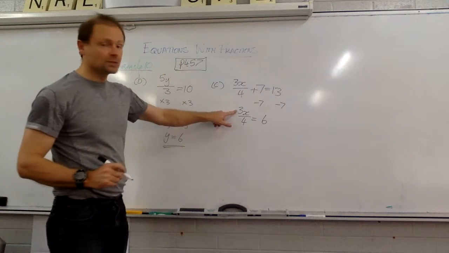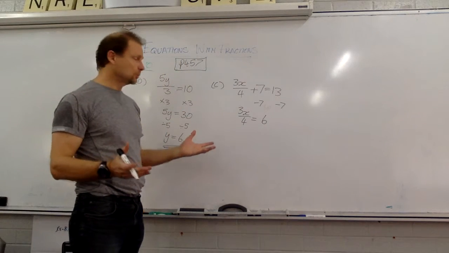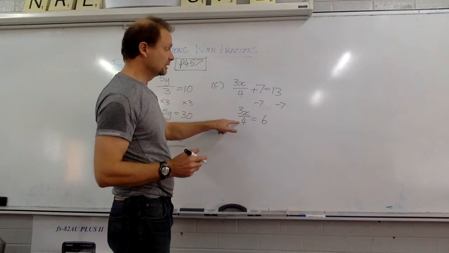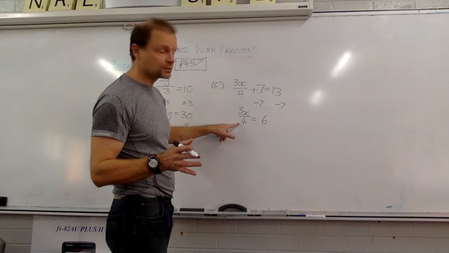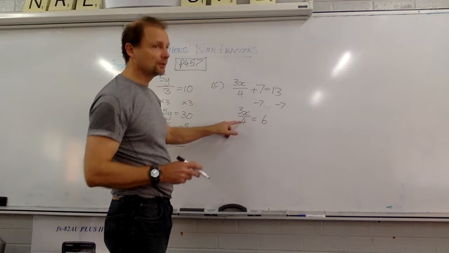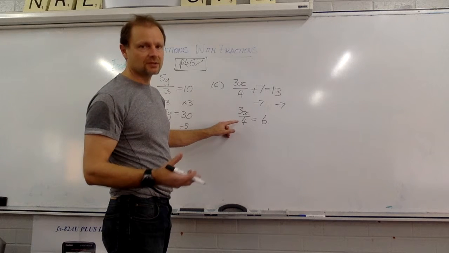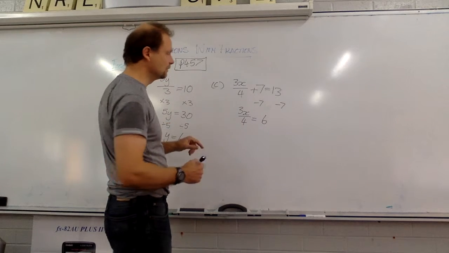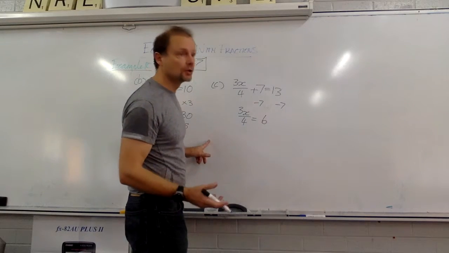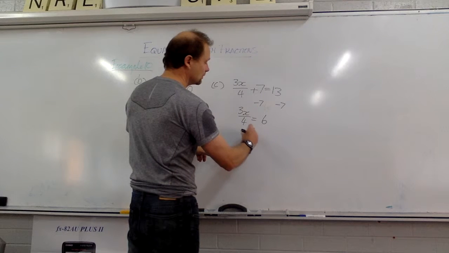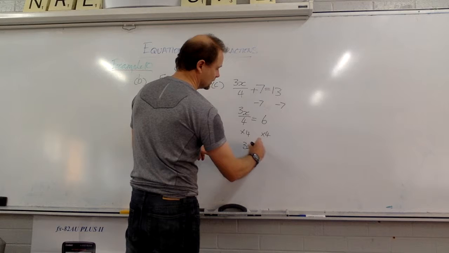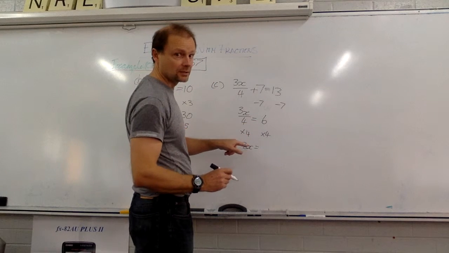Good. But we've still got 2 numbers over here. We need to get rid of them both. Which one's next? Well, I think you've got the idea. It'll be the 4. Only because what happens to the x? Well, we multiply by 3 first, then we divide by 4. The last thing we said is what we get rid of. Okay, so we divide by 4. Here, to get rid of the divide by 4, we do the inverse again. So that's times 4, and we end up with 3x equals, and 6 times 4 is 24.